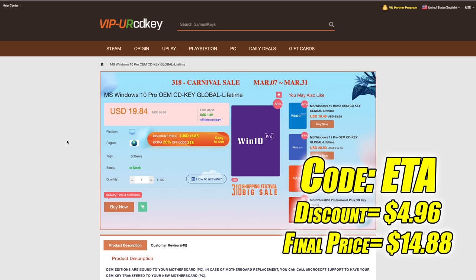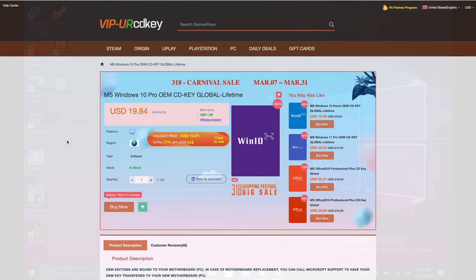There is one thing to keep in mind: when upgrading your PC using a key like this, you can change your GPU, RAM, hard drives, and CPU. The only thing that'll stop this key from working in the future is swapping out the motherboard. Microsoft ties these keys to the motherboard serial number, so if you swap out your motherboard, this key will no longer work on that PC. But they're definitely cheap enough, and another great thing about buying from here is they do accept PayPal.